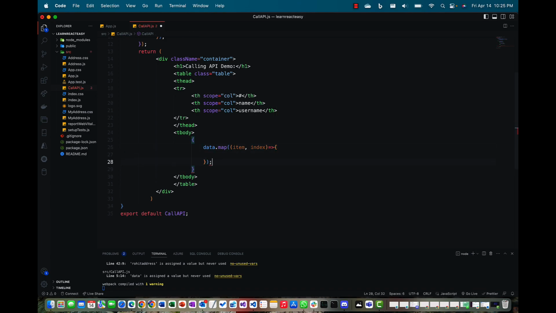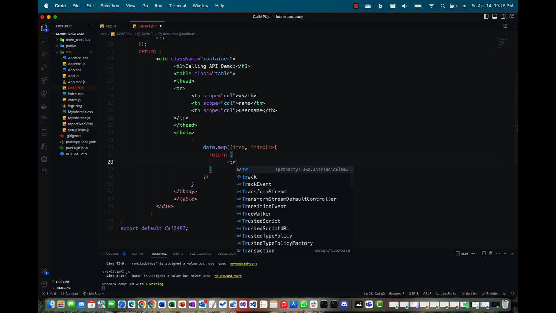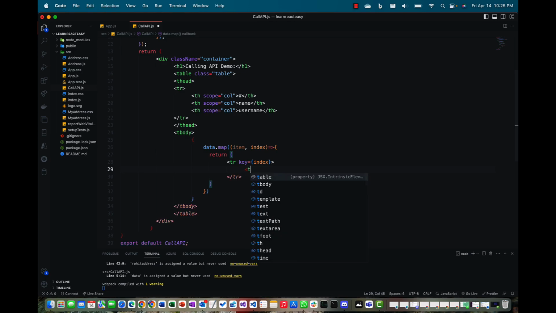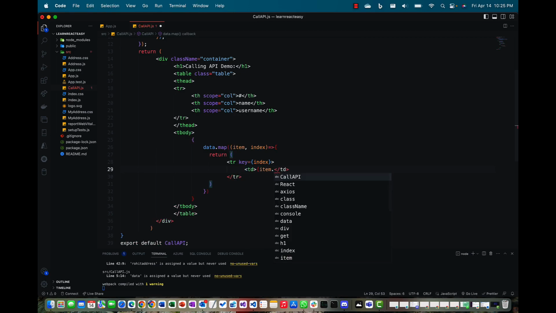And then what I need to do here is use a return because I need to build up tr td tags with the help of a loop. So I'm just going to return back that HTML. So I'll say tr, and then key is equal to, I'll just pass index, and then within the tr I'll say td, and then td item dot ID.